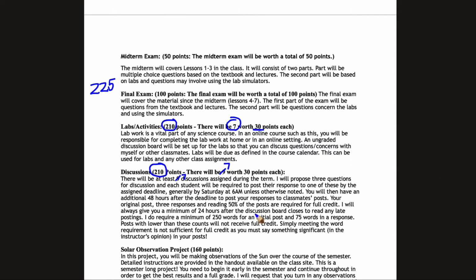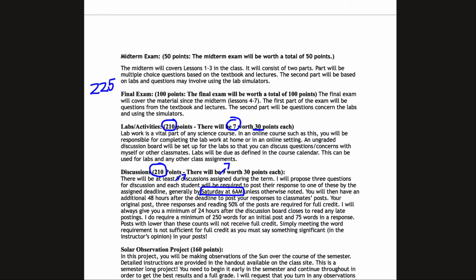Discussions we'll look at, and the discussions are due the first week of the block. So, as I said, I divide things into 2-week blocks. That first Saturday by 6 a.m., you need to post your discussion. And then you have about a week to go ahead and complete your responses till the next Saturday.